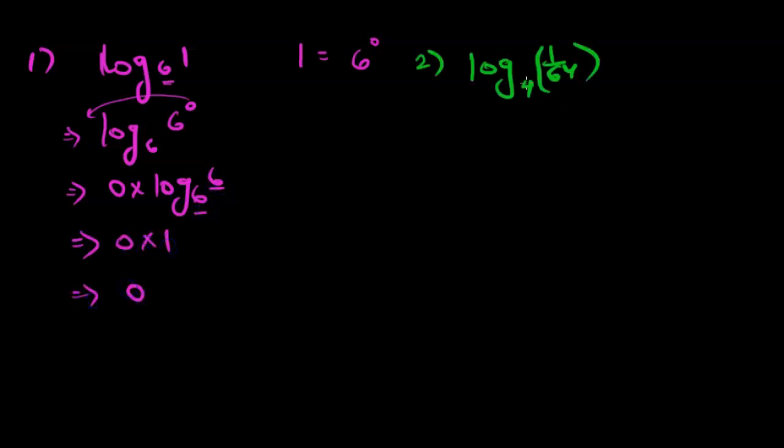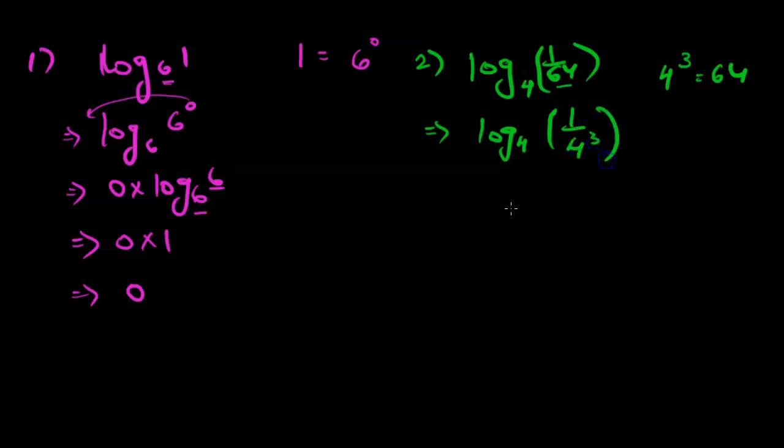Now let's say we're supposed to find log to the base of 4 of 1 over 64. How do we solve this? We would first think, can we change 64 to the base of 4? So we always try to go without using the calculator method first. And we know that 4 to the power of 3 is nothing but 64. So we would write it down as 1 over 4 to the power of 3. Now if I put in 1 as the power of 3, that would also give me 1 back again.